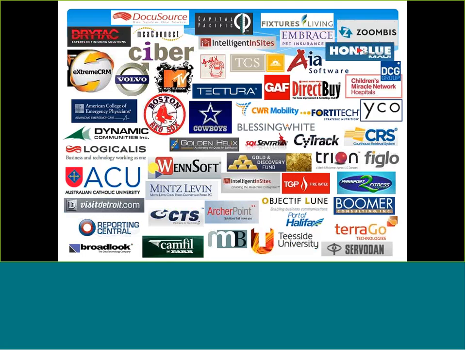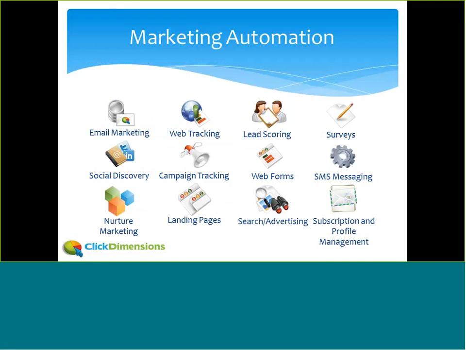Now, when we take a look at the features that Click Dimensions is going to bring into your CRM, of course, we've got email marketing, giving you the ability to create and send those communications out of your CRM system in a way that's trackable. So we're letting you know who's opening, clicking, and unsubscribing at the email campaign level, but also at the individual lead or contact level. The web tracking analyzes who's on your website, tells you how they're getting there, and what pages they're looking at, at a very detailed level.